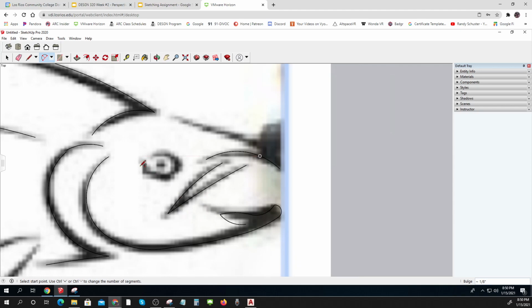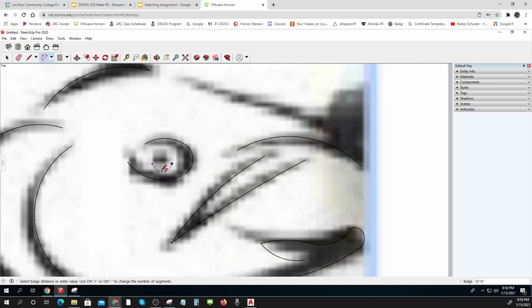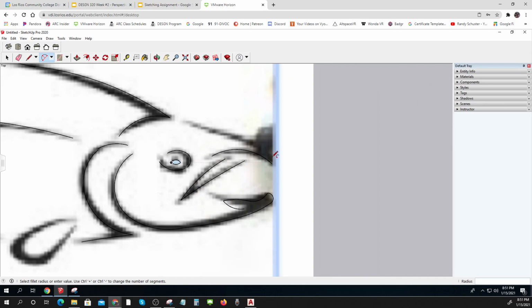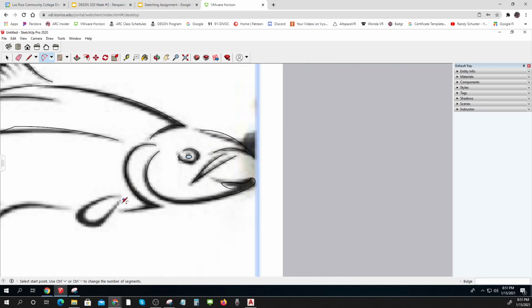So once you've got, well, let me get the eyeball in here because it'll look funny without the eyeball. I'll finish up just a little bit more of it just to show. And the more you practice, of course, the easier this gets. I don't practice a lot in SketchUp. I use other tools mostly. That's okay if it looks like that. I've got enough to really show that it's going to look like a salmon now.